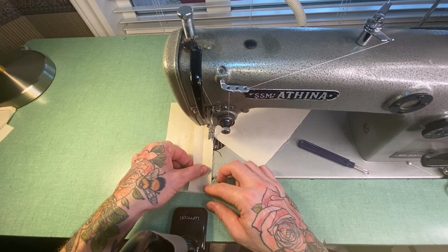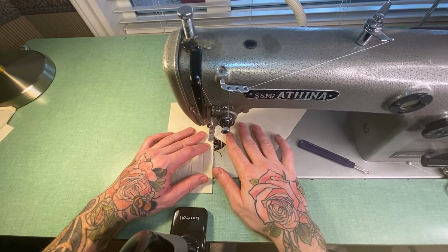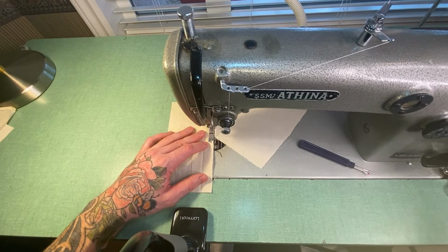Always line it up to the bottom. Go slow if you need to, but I would also do a back tack.